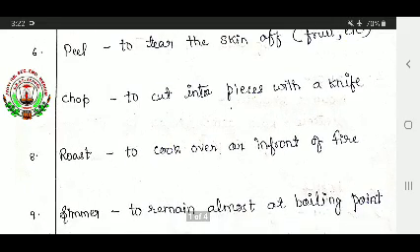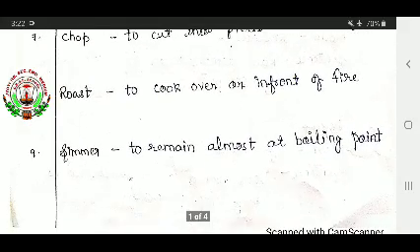Number 8, roast. To cook over or in front of fire. It can be roasted almonds, it can be roasted cashew nuts, roasted peas, anything. Number 9, simmer. To remain almost at boiling point.